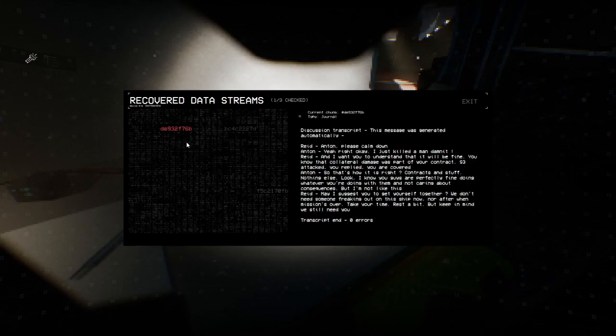Discussion transcript. This message is generated automatically. Anton, please calm down. I just killed a man, damn it. And I want you to understand it'll be fine. You know collateral damage is part of your contract. S3 attacked, you replied, you are covered. Contracts and stuff. Nothing else. Look, I know you guys are perfectly fine doing whatever you're doing and not caring about consequences, but I'm not like this. May I suggest you get yourself together? We don't need someone freaking out on the ship now, nor when the mission's over. Take your time, rest a bit, but keep in mind we still need you.